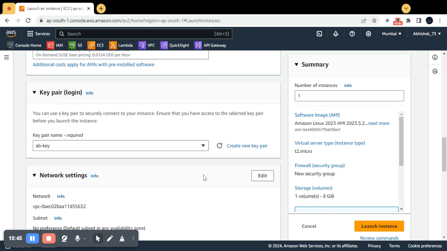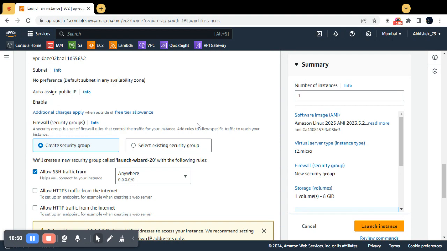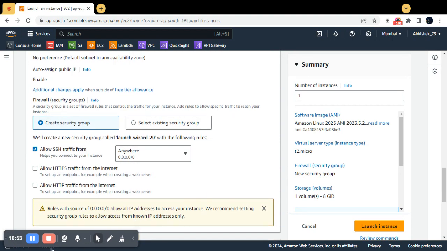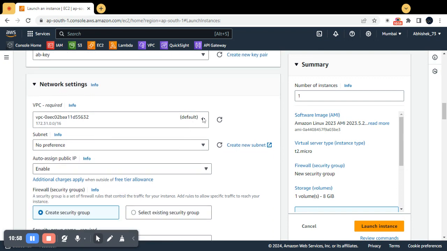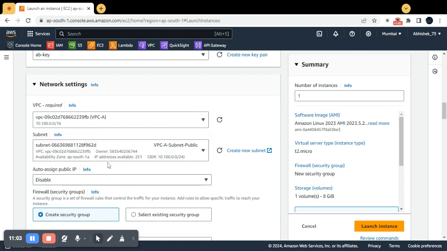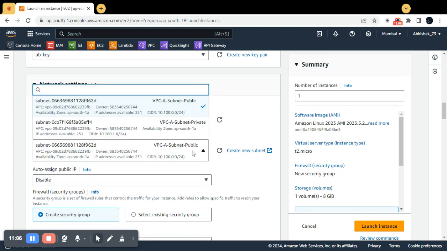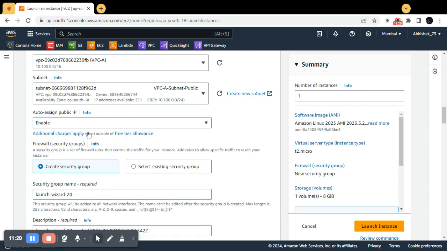I'm using this one. You can create and select that. Now in our network settings, we are selecting the VPC which we have created, VPCA, and we are also connecting this EC2 with the public subnet, and over here auto-assign IP we are going to enable.